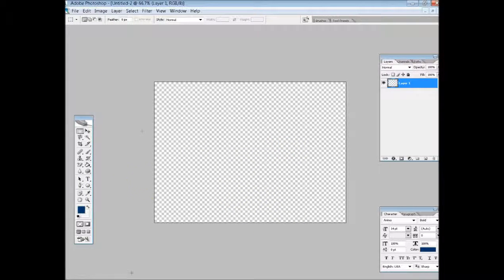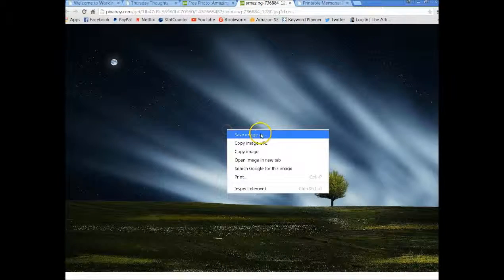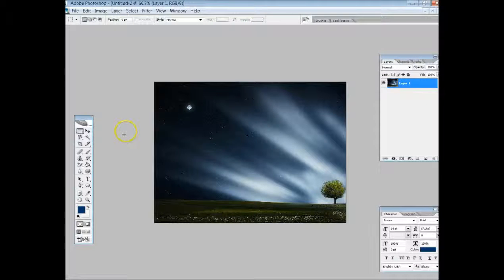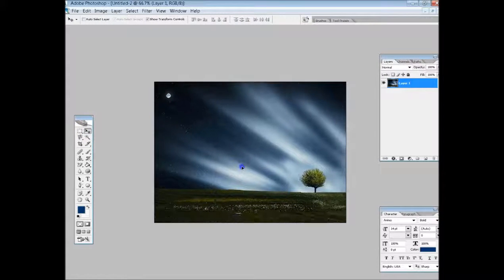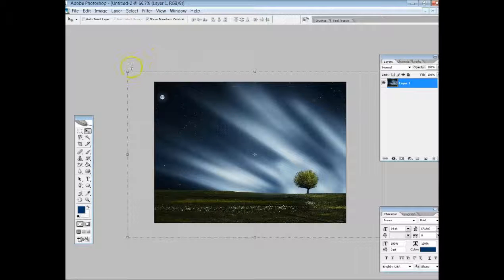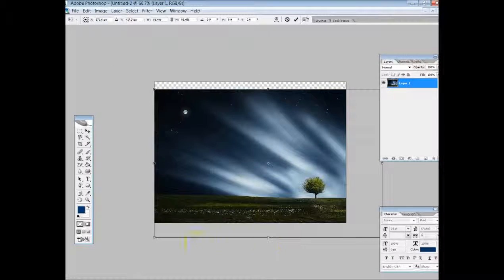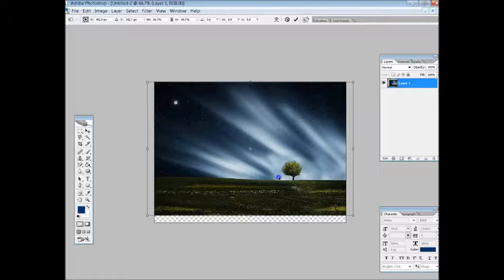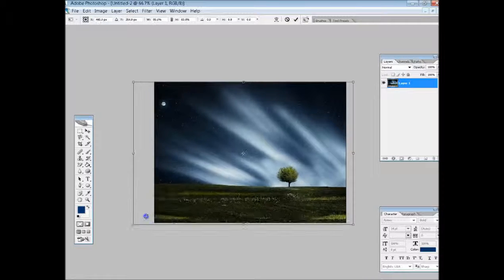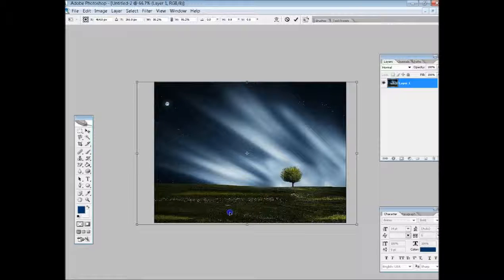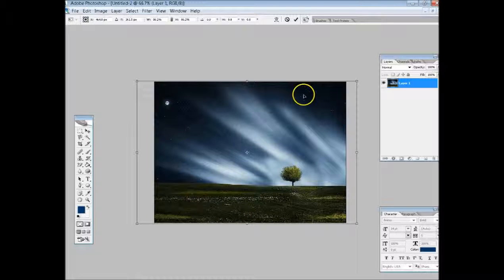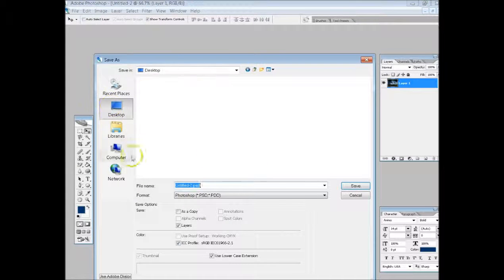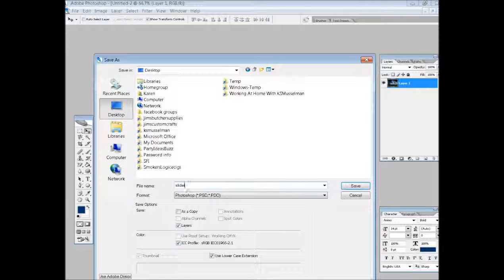So let's say I wanted to use this picture. Let's copy the image. Let's bring up Photoshop. And we'll put that image here. And this is all you need is right there. So you could resize it down to the size of the slide, but you'll see how this gets skewed. So this is why Photoshop's really nice, because you can get it the perfect size instead of having to worry about things getting messed up. And now you can just file and save that as, we'll just call it a slide background.